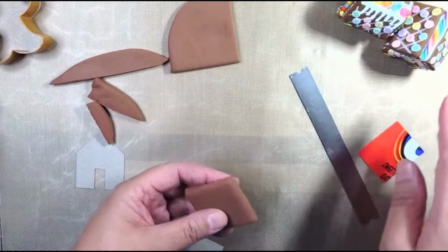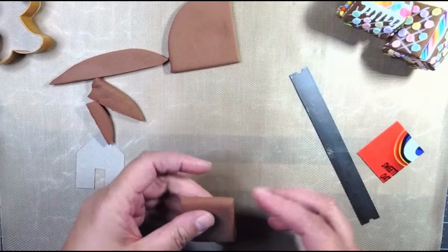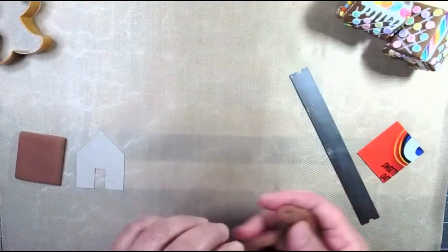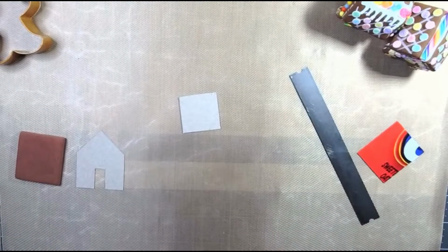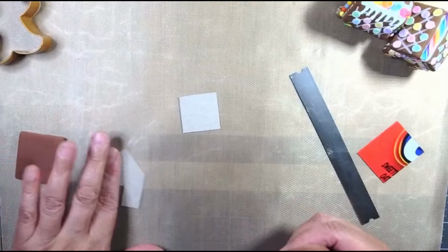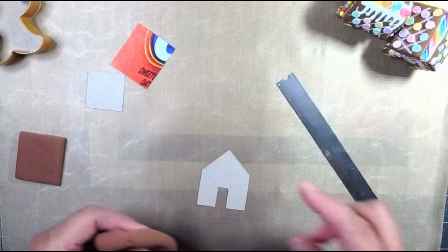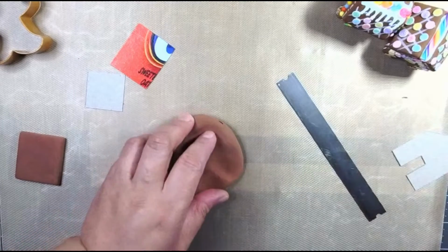These templates are bigger than the ones. But also remember that if you use an air dry clay, it shrinks. So you got to cut two and two of each. Now I'm going to show you how to cut this part because the rest is basic. You just cutting like how I showed you. But I want to show you how you want to cut this part. Okay? And then we're going to move on.